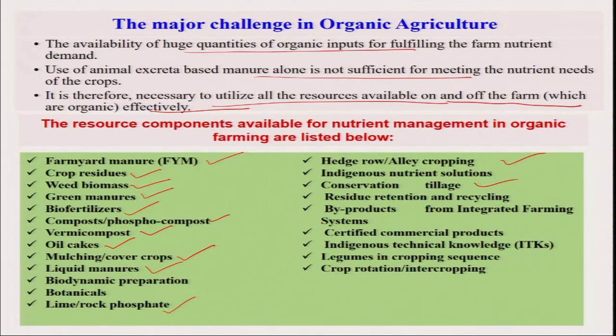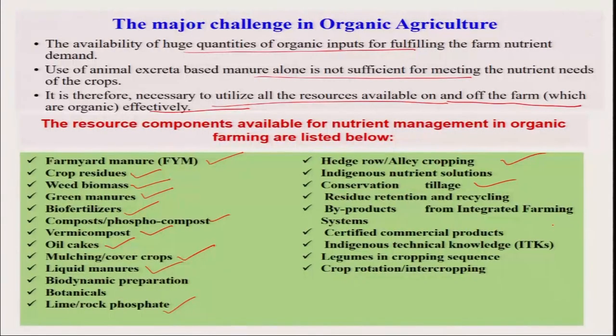Also, conservation tillage — suppose you want to grow different types of vegetables like pea after rice fallow. If you plough the soil there will be moisture loss. After rice harvesting, if we want to grow pea we can simply do line sowing with the help of a zero-till machine, which will conserve soil moisture and help grow the crop without artificial irrigation in rice fallow. Legumes are very much needed because they have the capacity for nitrogen fixation. In case of horticultural crops, they are very nutrient-exhaustive crops. Leguminous crops not only fix nitrogen in the soil, but also take nutrients from the deeper layer; when their residue is incorporated back into the soil, deeper layer nutrients come to the surface, leading to nutrient mobilization within the field.